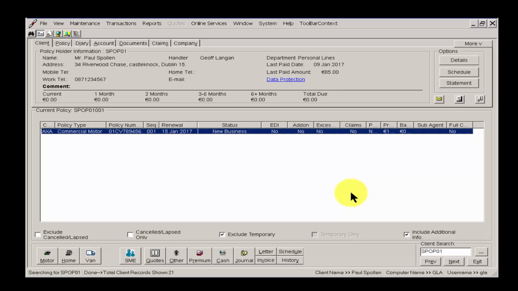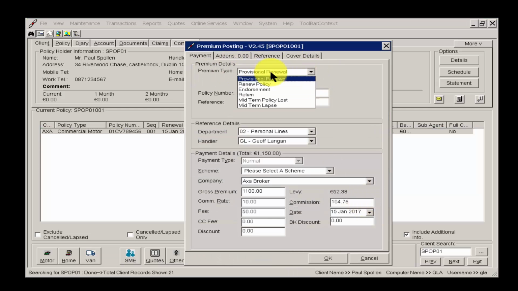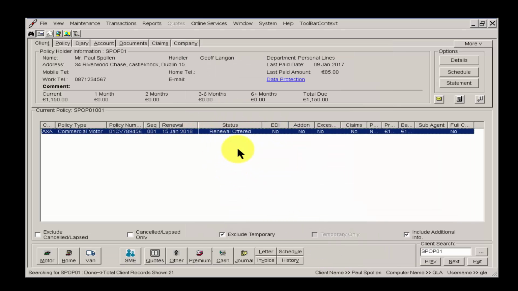So that's all we've done. We just basically checked what the prices are for the forthcoming year. And I'm just going to assume in this example that there is a cheaper price with Kenco. So what I would do next is post a provisional renewal. If I right click and select post premium, the system defaults to provisional. Most brokers would use provisional, but if you did want to use a confirmed renewal, that is the option there. So provisional, and we'll say it's 1100 with a €50 fee with AXA. So that's basically the renewal terms. And that's it. It's changed the status to renewal offered, and the total renewal including our fee is 1150.